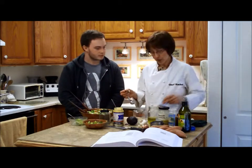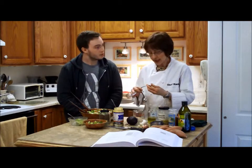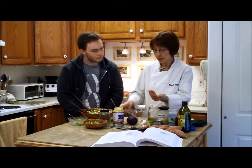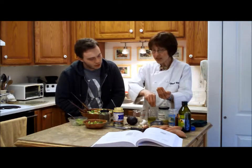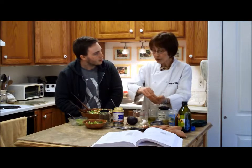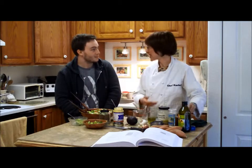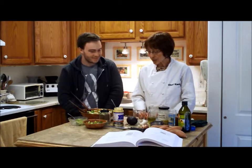If you like herbs, you can add 1 or 2 teaspoons of dried herbs. I'm adding dried tarragon here, but you could use a dried basil or an Italian blend. What you want to do is crumble the herbs between your fingers like this. You can tell if your herbs still have vitality left. If you smell them and then crumble them and more fragrance comes out, they're good. If you crumble them and you don't have more fragrance, then you're ready to compost those herbs and buy some more. Pretty much dead.